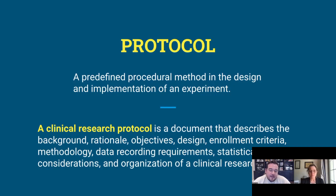Some of them. The protocols typically are meant to be internal documents for the most part, meaning there's information that we put together for our colleagues, professionals, etc., to look at the study, have the information they need to approve it, and move it forward. Then you typically have a second set of documentation that explains in way more detail what your research assistant, for example, is going to do when they're interacting with the participant. So in some trials, especially ones where caregivers are part of the requirement to be in the trial, there will be separate protocols listed for what that's going to look like. When we get to the takeaway from this short report, it's pretty clear that that's not all the trials, though.